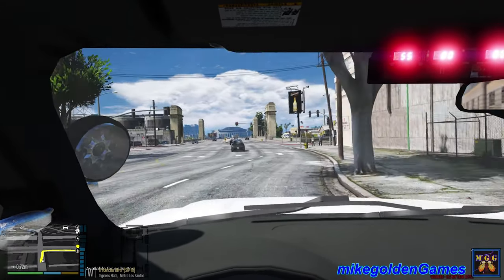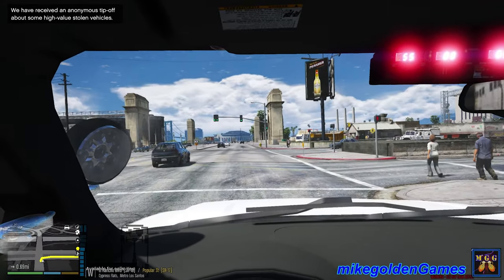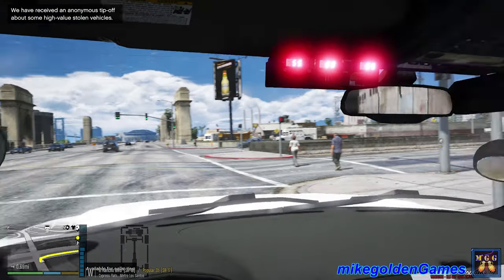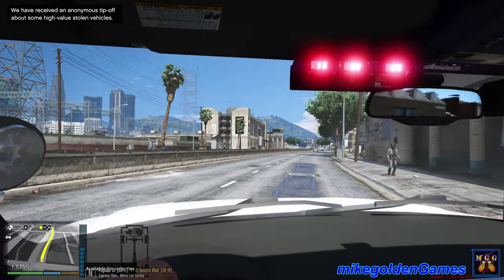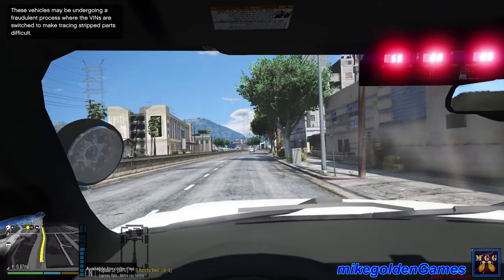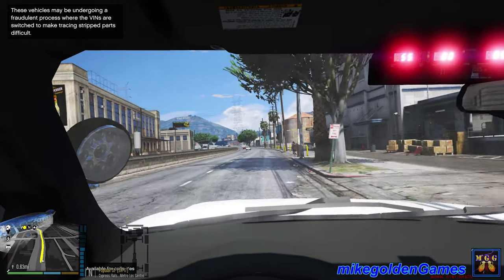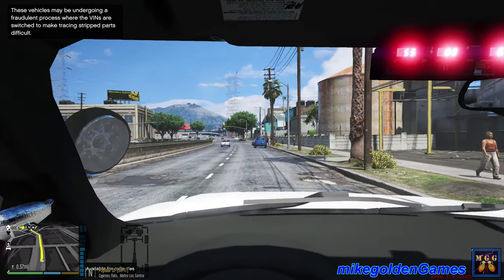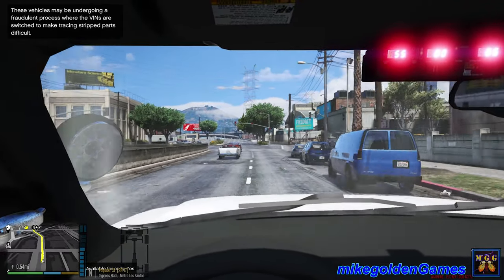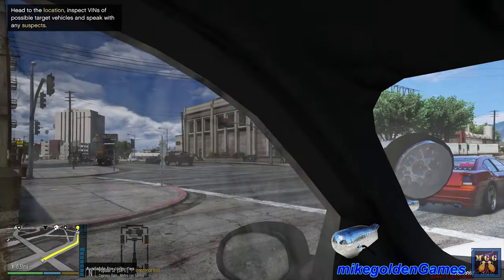So with this one, basically, we have reports of some stolen vehicles in a chop shop, and they try, you know, like swapping the VINs and everything like that. So we gotta do a little investigation, see if it does check out. Basically, we're looking if there's inconsistencies with the VIN numbers in different locations on the same vehicle. So we'll see what we can find on this one. These ones are pretty interesting call-outs, so I do enjoy these ones.